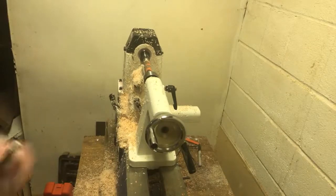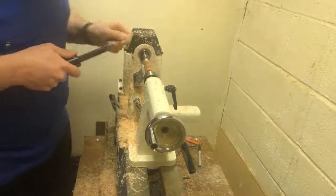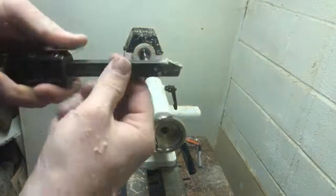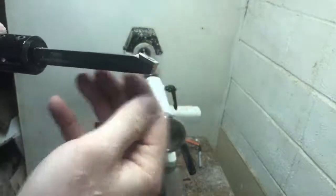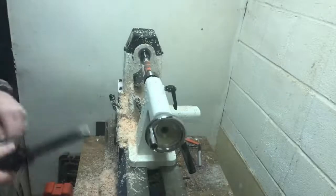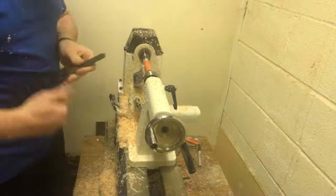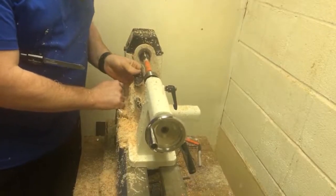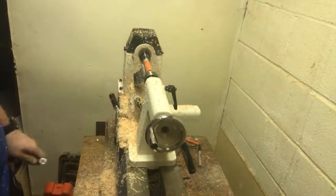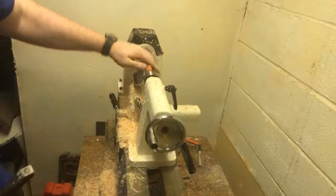So let's go ahead and keep working through this. Just making sure this is a fairly new tool. This is the Negative Rake magical skew from T-Shadow. I've been using this a little bit, so I'm still learning it, still getting used to it. So that's why it's taken me just a little bit of time. Thanks for hanging out on this Tuesday night. We're going to continue to turn this blank, and let's go.